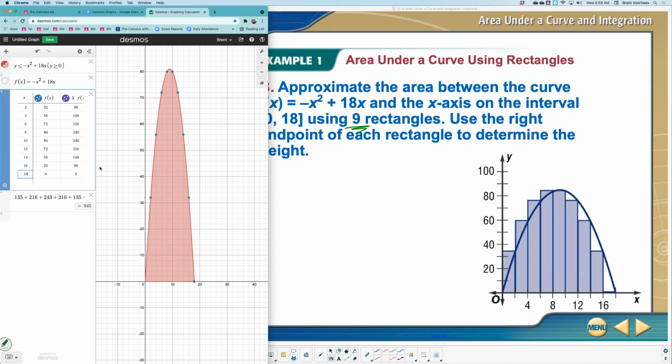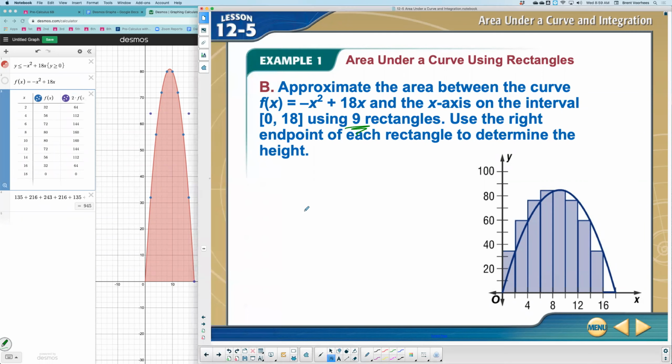That's 9 rectangles. And this time, since my width is 2, I don't need to multiply these values by 3. I need to multiply these values by 2. And this will give us our correct value. So this time around, I'm just going to double all those values. We could write these out, but to be a little bit quicker this time, I'm not going to write out all the math. I'm just going to say, okay, 2 times f of 2. This would be the area for this rectangle. 2 times f of 2 is 64. And this would be units squared.